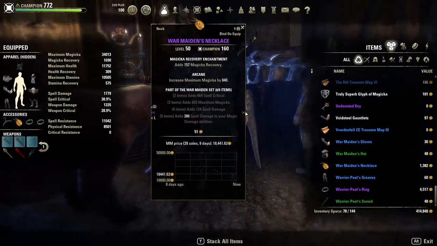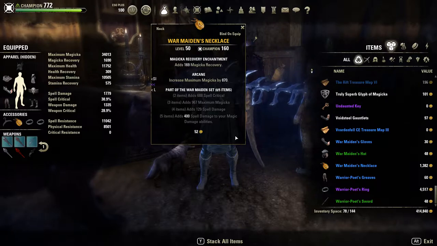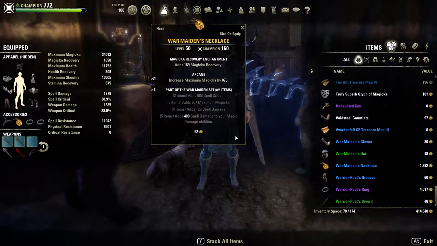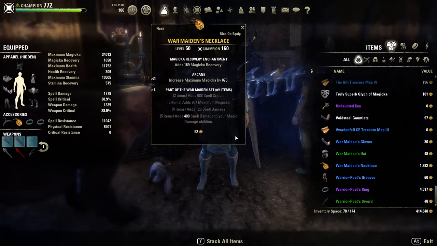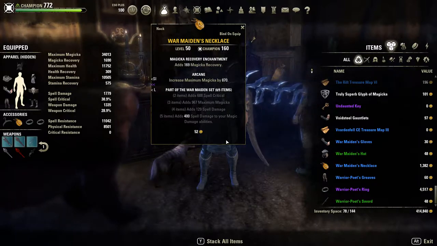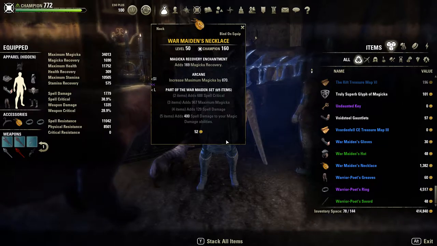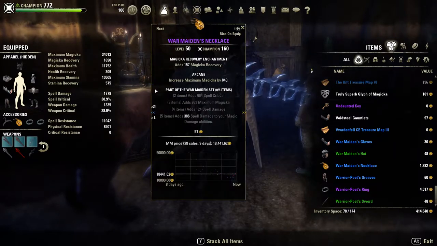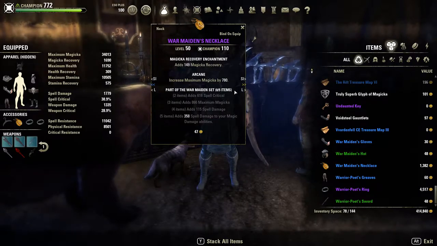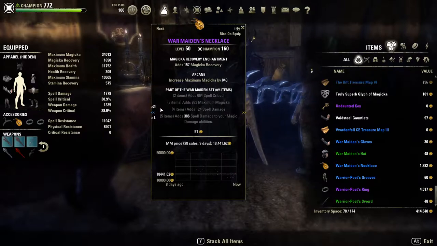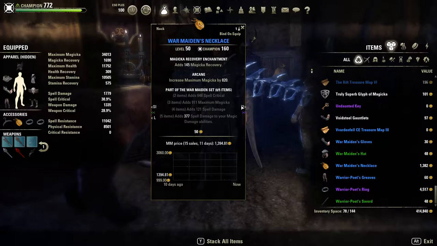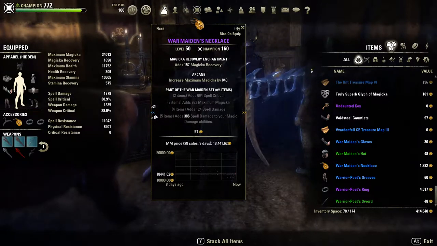Another thing to note too is that with these level quality selectors, we can look at a golden War Maidens necklace, which is, as far as I know, not available in game currently. It does theoretically exist, and these are its theoretical stats and whatnot, and it may become available at some point later from the golden vendor. So again, we also have the L here, which lets you do the level, so I'll change 150, 140, etc. So you can cycle through the quality and the level just like that.